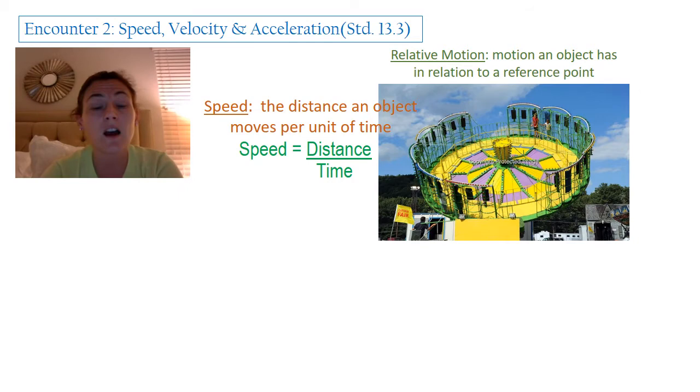So the relative motion is going to be different for both of those people. It's the same concept as if you were driving in a car. Say you were a passenger in the back seat and you have someone sitting next to you, and Miss Kennedy's got a tennis ball in her hand and she's throwing the tennis ball up in the air and catching it. Well, if you were sitting next to me in the back of the car, you would see the ball going up and down, even though we were moving. We know we're moving, but your reference point is me sitting down at that point.